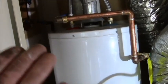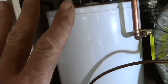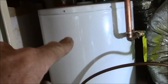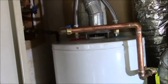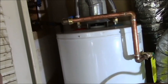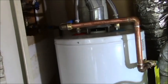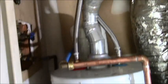A plumber is not going to come out for anything less than about $400 to $500 to do something like this. He wants a $1,000 bill by the time he leaves, and he's getting this water heater cheaper than you can. A typical plumbing charge, just out of the phone book, is going to be a $1,200 to $1,500 job for a typical plumber. So when everything is said and done, I have roughly $500 in material, and some of the stuff I took back. You're going to save yourself $500, $700 by doing it yourself.